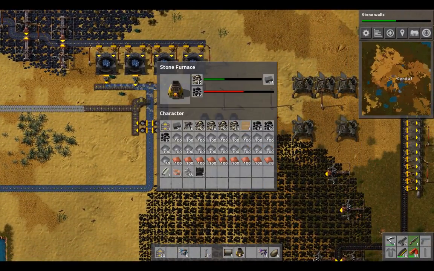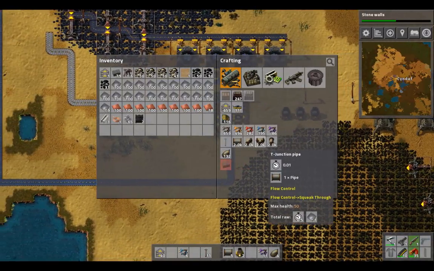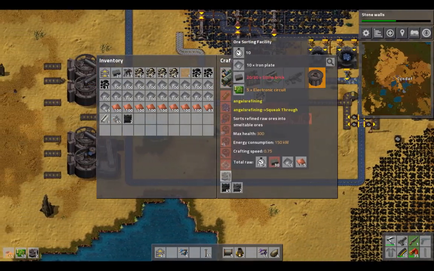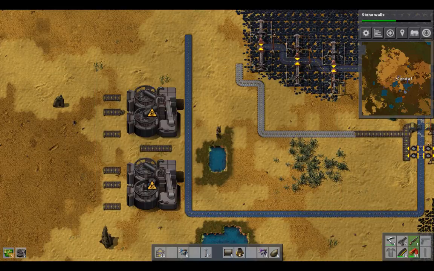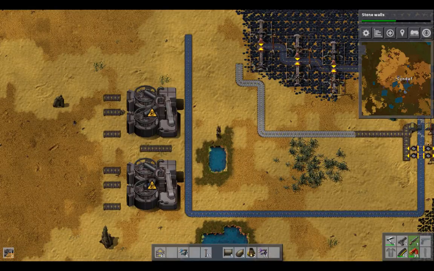Right, give me bricks. I should have been making bricks ages ago, but I didn't think of it at the time. Alright, we can make 2 more ore sorting facilities. So all it requires is bricks and copper cores and green PCBs. Green electronic circuits, whatever you want to call them. Don't know why I call them a PCB. Might just be me.